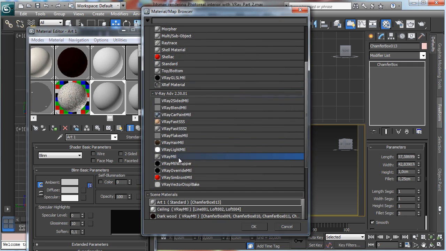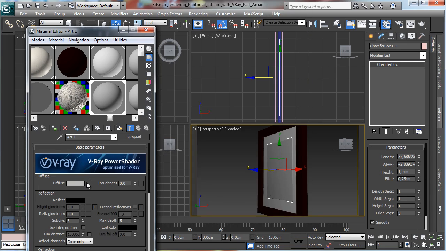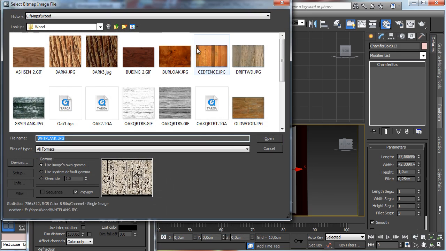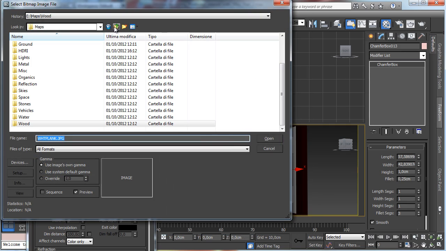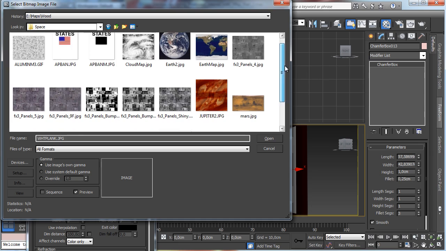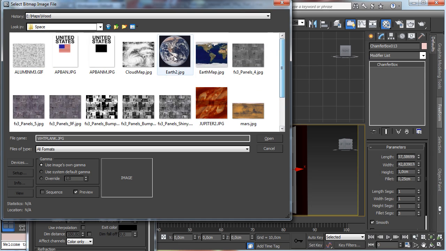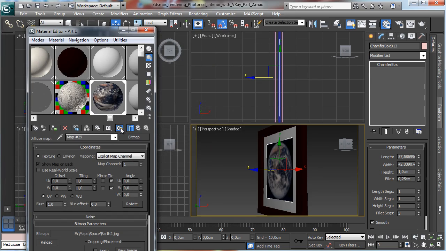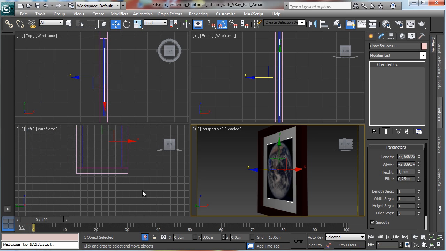Assign VRay material, and we need an image. For the moment we set just a simple image. Let's see if we have something there. Okay, it is just for the purpose of making some tests, so it's not a problem.